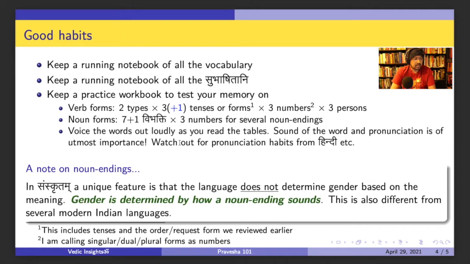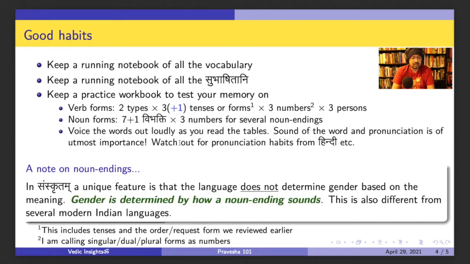And then, definitely voice out the words loudly as you read the tables. This is another thing that I find particularly useful. Again, going back to the importance of pronunciation and sound. In Indian languages and in India in general, sound is actually very core to the culture. So everything is structured around the fact that something sounds a particular way. So vibrations are very important. So I think it is something that I would recommend.